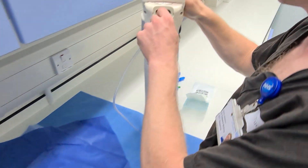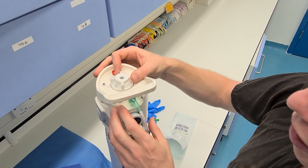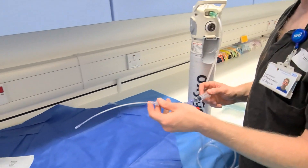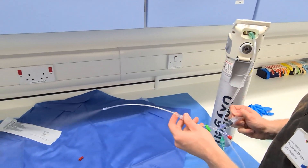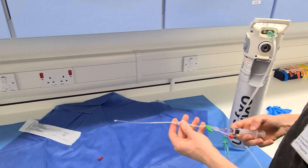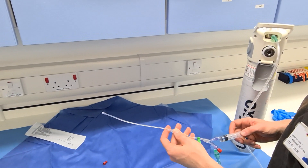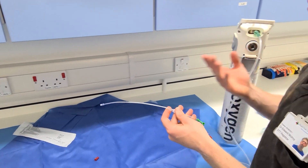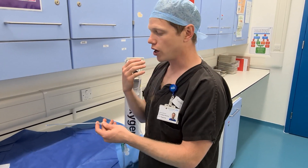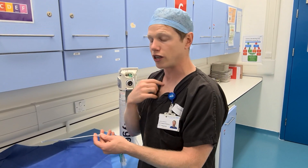You then connect this to your oxygen tubing. We've settled on a flow of about 2 litres per minute on the oxygen cylinder as a good number. This allows you to deliver a cloud of local anaesthetic for minimal volumes — each spray is about 0.1 to 0.2 mls. After nasal topicalisation, we use this to topicalise the back of the throat, but where we feel it really has value is topicalising the laryngeal outlet and the trachea.